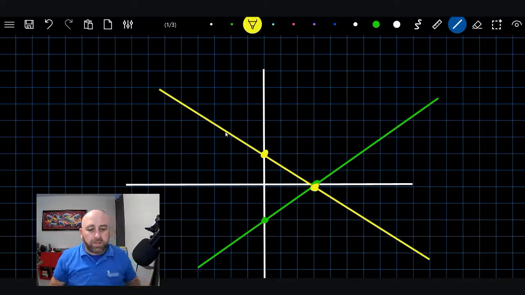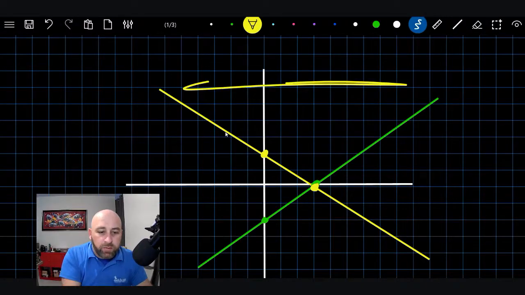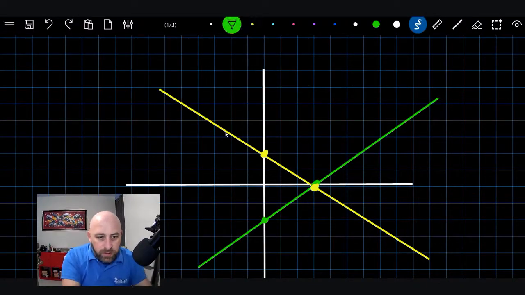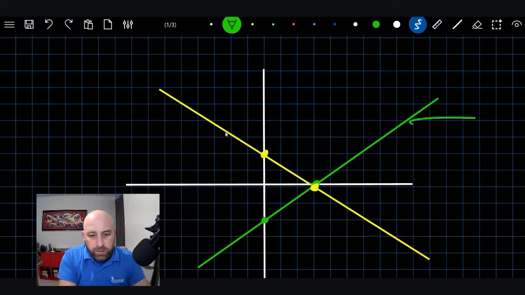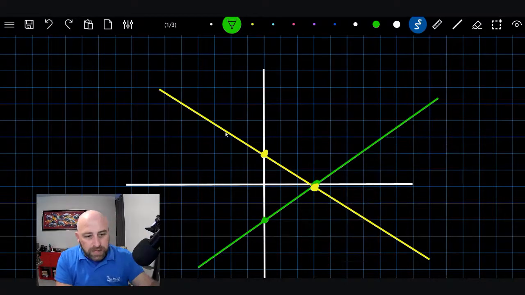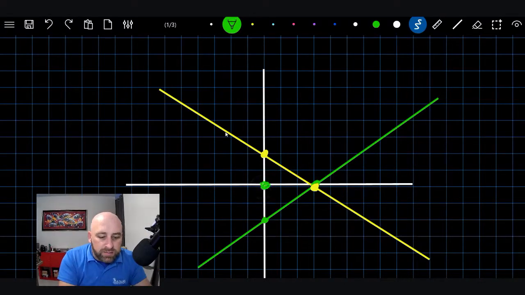All right, good enough, close enough. Now, here's what we want to do. We want to, first of all, focus on the green line. So we want to test a point because we need to know, do we need to shade this side or do we need to shade this side? And I said it's always easier if you try the 0, 0 for a point, okay?